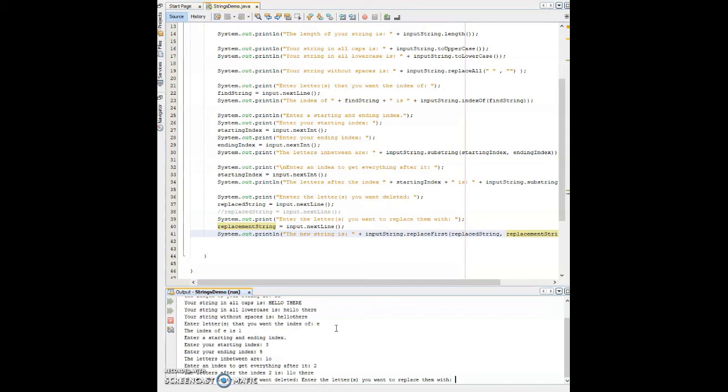Doesn't matter. See, this is the problem here, other than typos. Enter the letters you want deleted, and then it just completely skips this input.nextLine. I have no clue why, but it does. So here, just uncomment that out. It usually works.